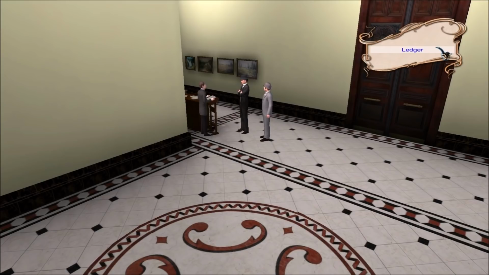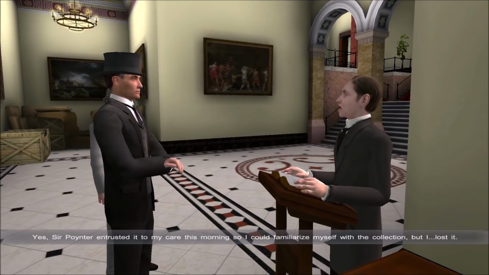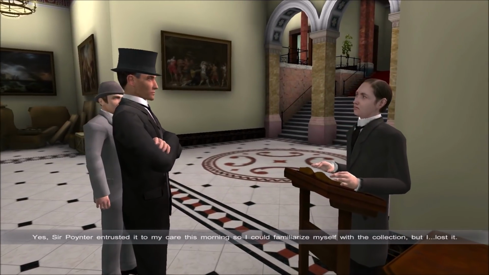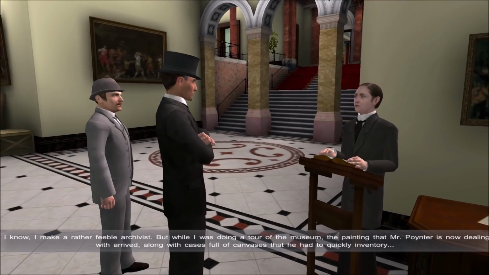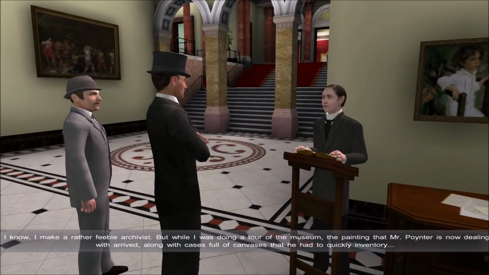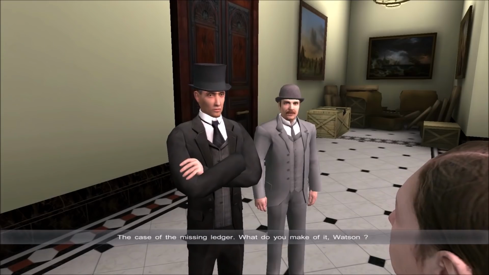Or he's just a weird guy with a crazy mustache. Hard to tell. Then you must certainly have a ledger of the works that are shown in the museum, with a description of each painting. Yes, Sir Pointer entrusted it to my care this morning, so I could familiarize myself with the collection, but I lost it. I know, I make a rather feeble archivist, but while I was doing a tour of the museum, the painting that Mr. Pointer is now dealing with arrived, along with cases full of canvases that he had to quickly inventory. The case of the missing ledger.